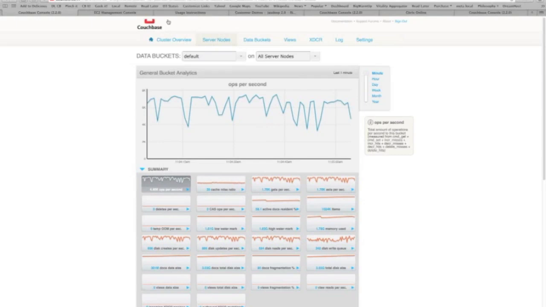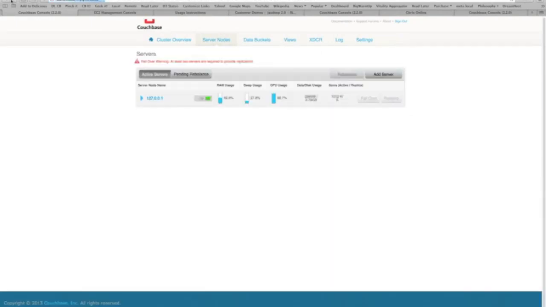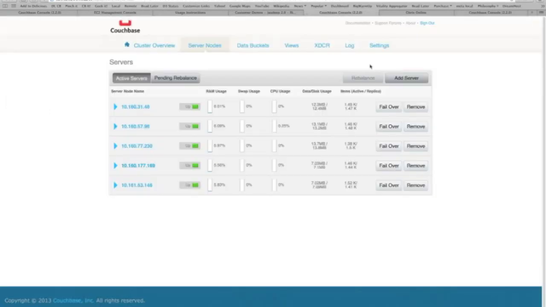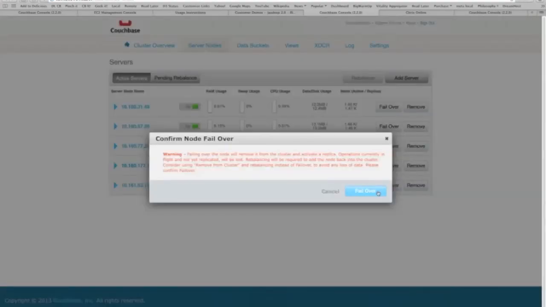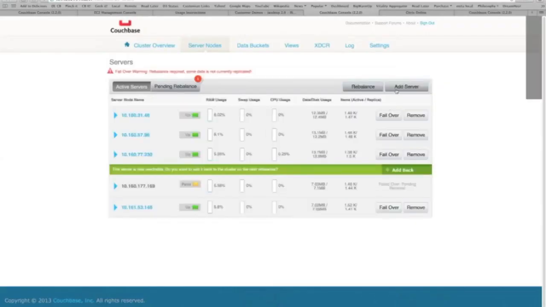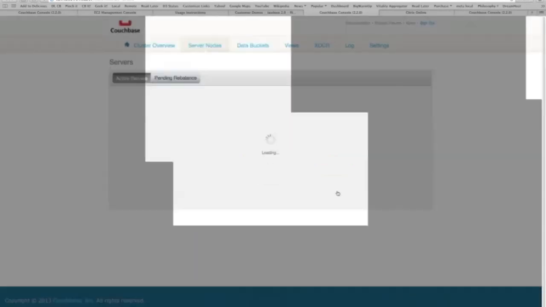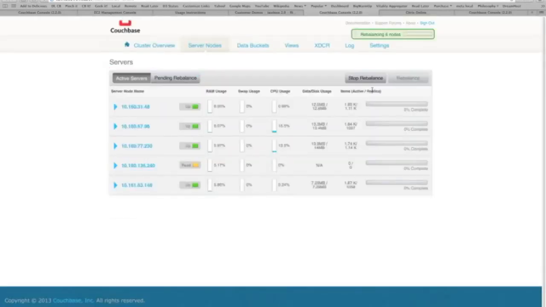So in that rebalance operation, let me go back to this scenario. I can, let's see, which one isn't added? I can show you. I can do both at the same time. So I took out 240. I'm going to fail over 169 because let's just say it's failed, and I'm going to also add this at the same time. And I'm going to do a rebalance.